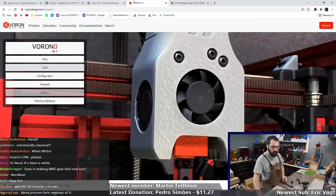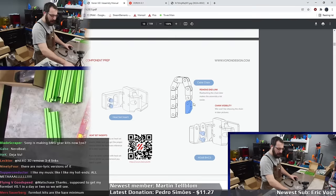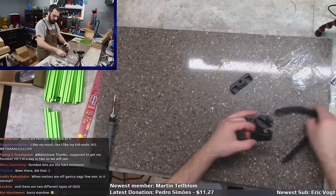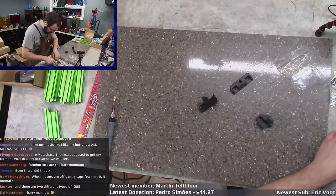Where are we at? Yes. So, remove the bottom link. Remove 3 to 4 links. Oh, yeah. You're going to have to shorten this later. But basically, you're taking the top link off and you are mounting it right away, okay? Because you'll snap it on later. But the way this mounts, you will never be able to get screws in there because you're going to have an extrusion in your way, okay? So right off the bat, you're going to mount that right like that. Bada bing, bada boom, okay? And you're going to use M3x8, which, if I'm not mistaken, there is an absolute insane amount of in this kit.